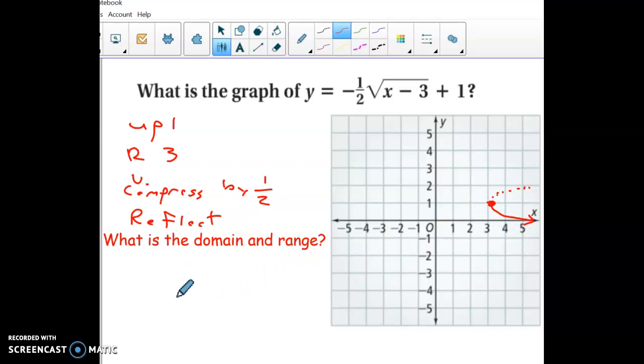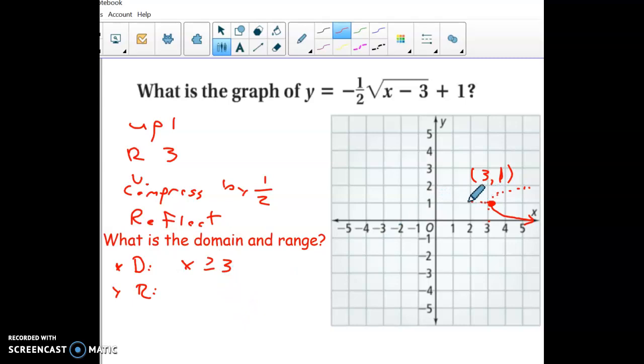All right, so domain and range. Domain is what is possible for x. Okay, and range is what is possible for y. And so I just do it graphically. So here's my x-axis, and it looks like here's all my points. The first point would be 3, 1, right? That's my vertex here. And so that means x starts at 3 and then goes to 4, 5, 6, 7. So we'd say x is greater than or equal to 3 for my domain.